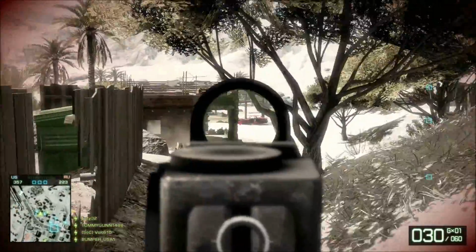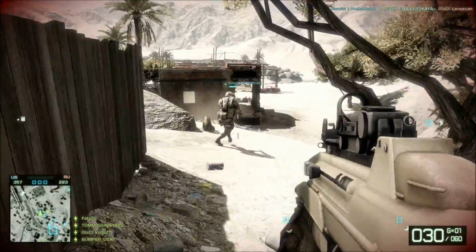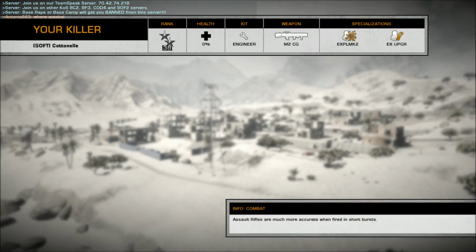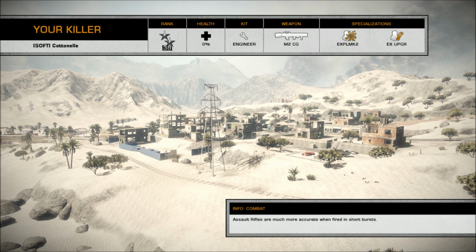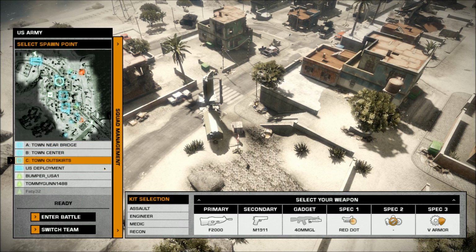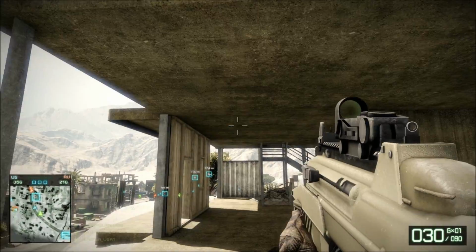I know a lot of people I play with now played this. They're diehard Battlefield fans. And whoa! Oh, I killed the one guy, but I definitely got nailed with that RPG. Alright, well, we got a guy down here by C on the beach. Actually, it looks like a squad spawning on each other, so I'm going to spawn on C.